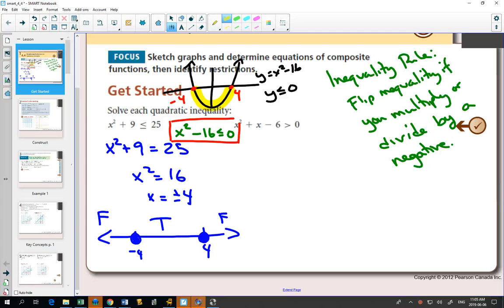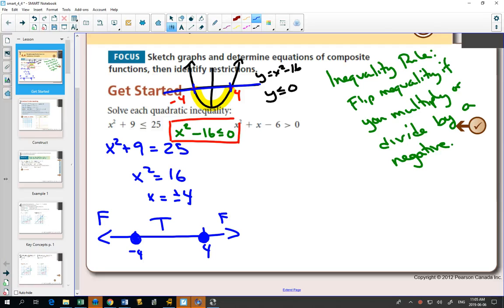So we can see it graphically, but we can also test it with the number line. In fact, the number line is basically just this part of your graph. Here's 4, here's negative 4, there's your number line. Our test value is saying, does it work in this section? The yellow section is yes. That's where it's less than 0. So we put a true there. And it's going to be true for everything in between, because our function is continuous and joined all the way through.